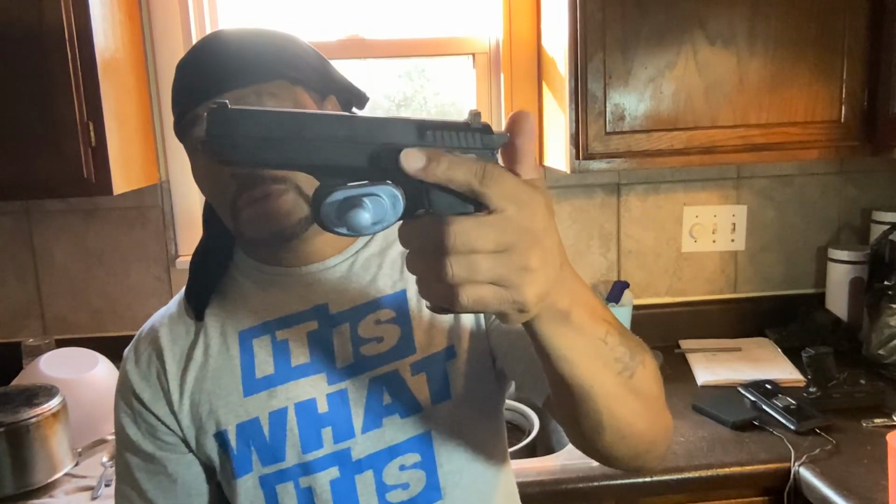All right, and I keep all my tools with one of these on them. Always keep a trigger lock on the ones that you're not using, or some form of lock. So we're gonna unlock this.